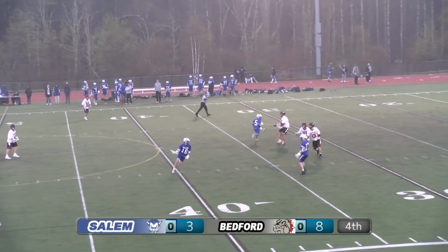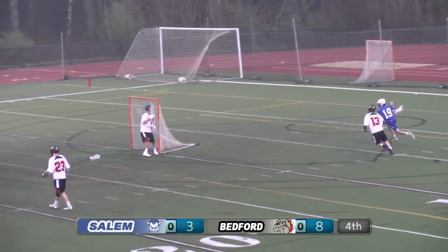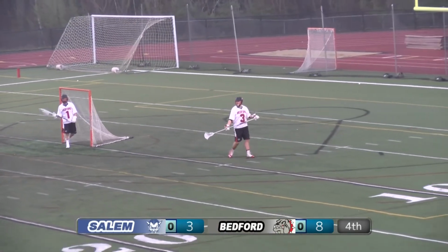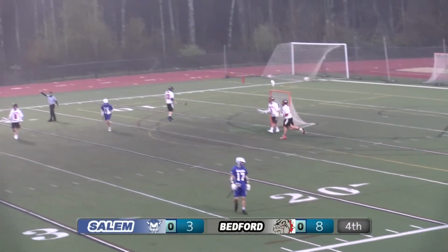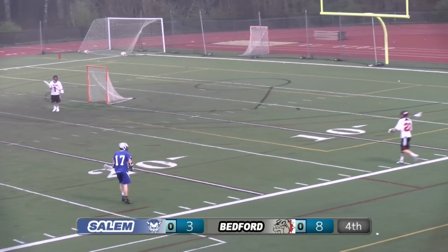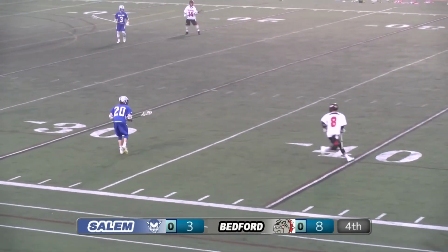It's a good play here. Ball out at the midfield by the Bedford Bulldogs. Looks like the Salem Blue Devils were able to pick up that ground ball by number 19, Joseph Calabrese. Calabrese coming around the corner. Calabrese got to get himself a better angle coming around that backside. 1 or 2 more steps higher, he's going to have a better angle on the goal. He beat Jernak, but couldn't get high enough to give himself a better opportunity. Salem's got to do themselves a favor here and have a really good ride in order to get that ball back. Very imperative with 2:48 left here in the fourth quarter.